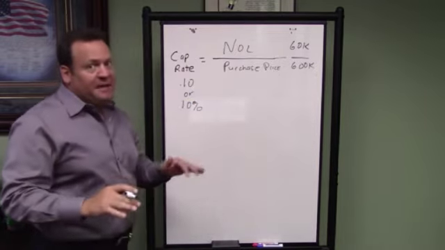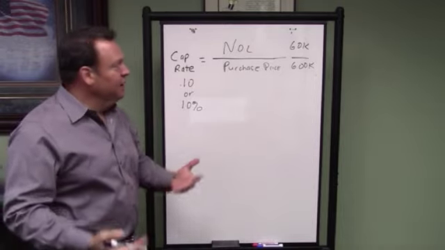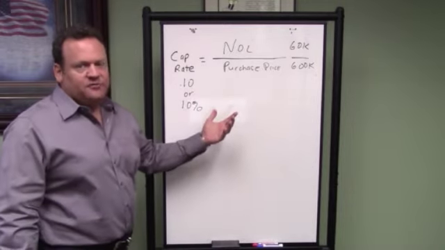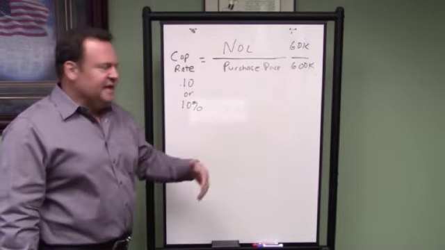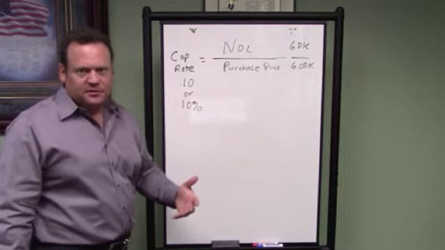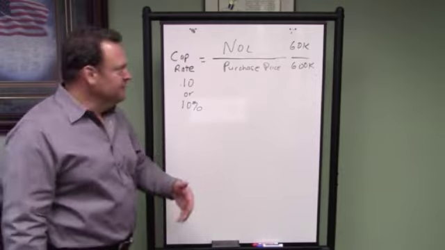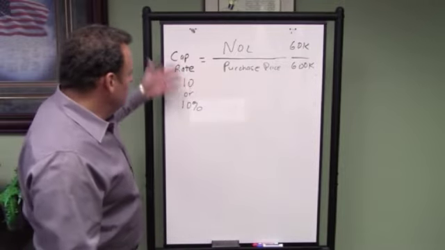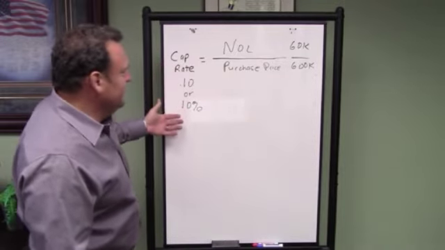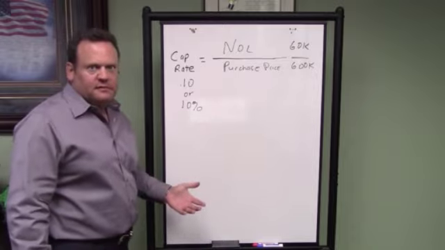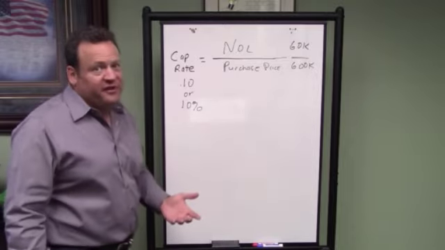Now, again, I'm not talking about actual, I'm talking about pro forma. It may be half vacant at this point for whatever reason. And as long as it's possible to solve that problem and get it to full occupancy, that's your number, 10%, right? 10% cap rate, which, by the way, is very good.